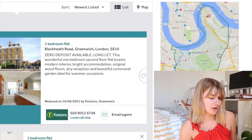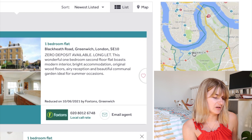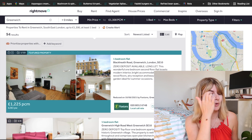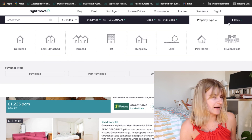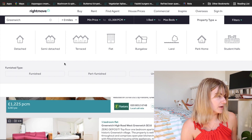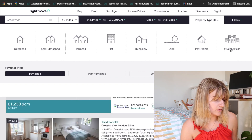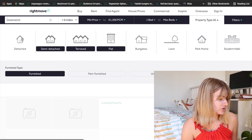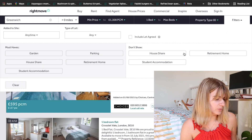Let's find properties and then go through the filters to narrow it down. On the map, Greenwich Uni is right about here by the DLR. Towards the west side of Greenwich you could definitely walk; north Greenwich you'd probably need a bus. So I'm quite happy with that map area. We have 94 results, but I'm going to go into property type and filters to narrow that down. It's unlikely you'll have furniture in first year, so I'll click furnished. For property types we want: flat, terraced, semi-detached, detached, and student halls. Then in filters, no retirement homes.